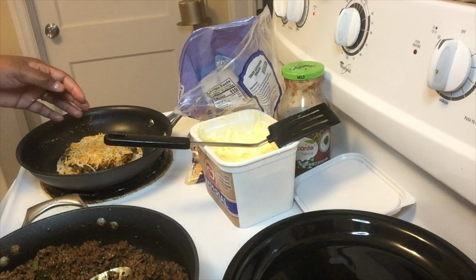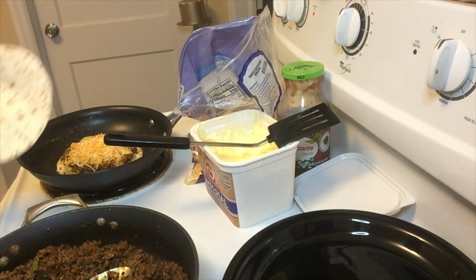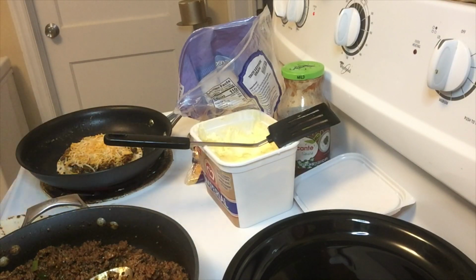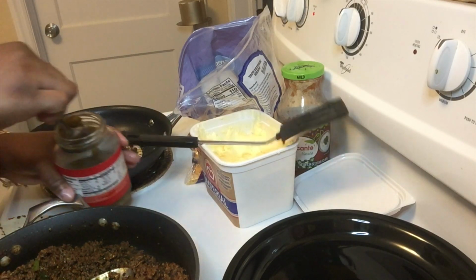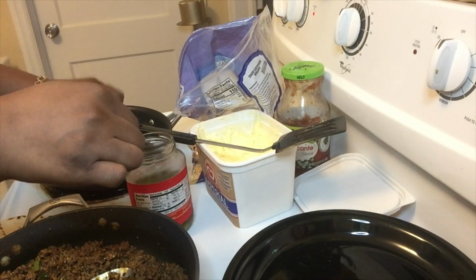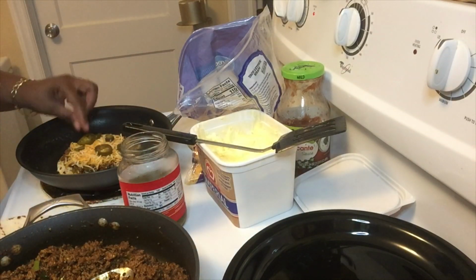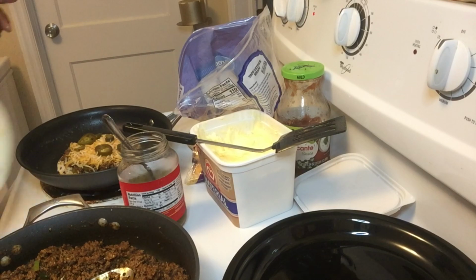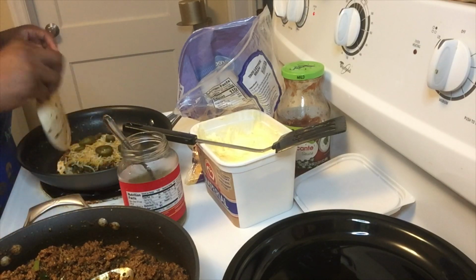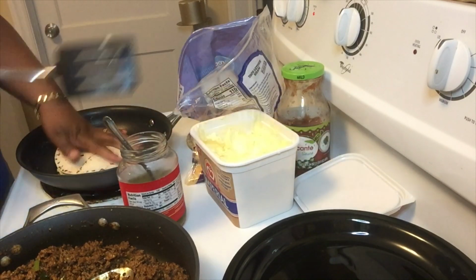Y'all know I said I love cheese, right? Then I'm gonna take, oh, I'm forgetting one thing. Hold up, y'all. I'm gonna add me some jalapenos in there. Y'all see that? And I'm gonna take this bread and I'm gonna put it on top. And now I'm gonna flip it.